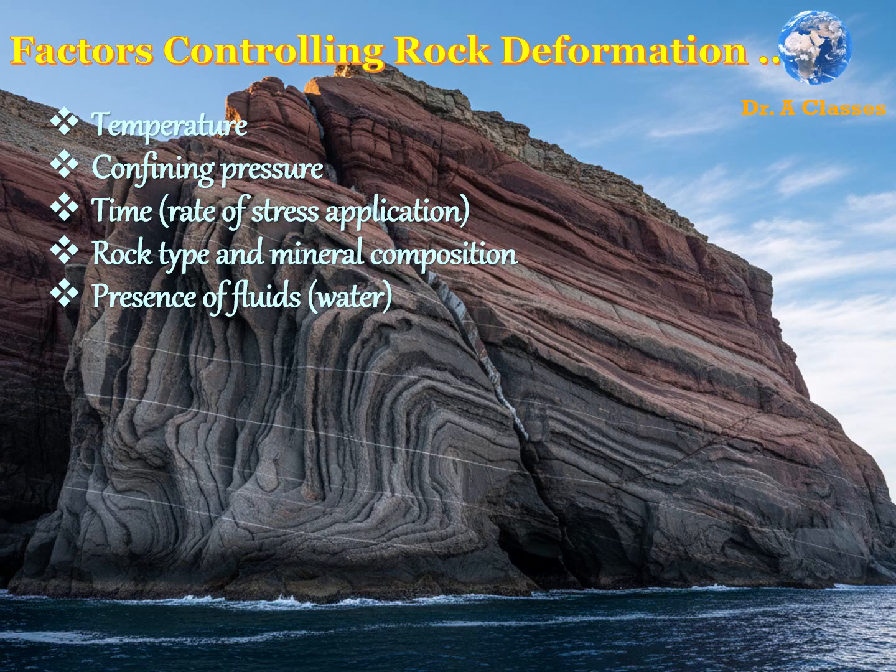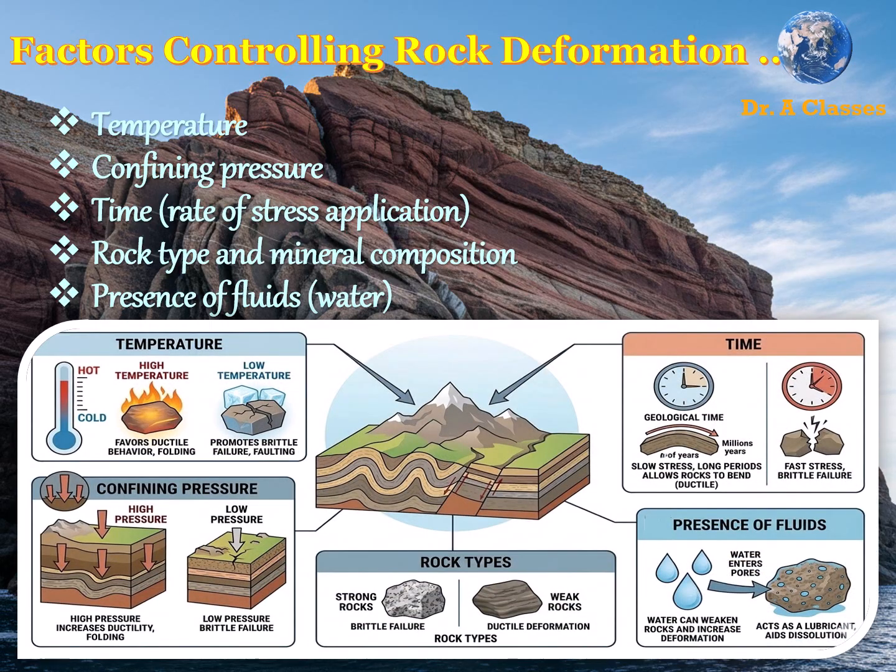Factors controlling rock deformation. Rock deformation is more than just a matter of force. It is a complex outcome shaped by environmental conditions. Temperature and pressure: high heat and intense confining pressure deep underground favor ductile behavior, allowing rocks to flow and fold. Conversely, low temperature and pressure near the surface promote brittle failure, causing rocks to crack or fault.